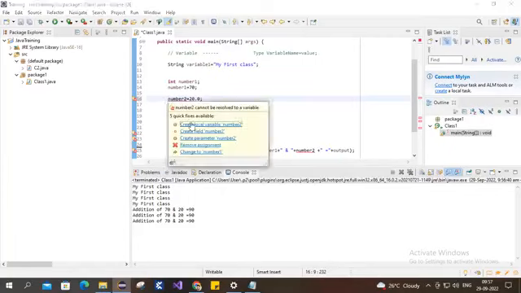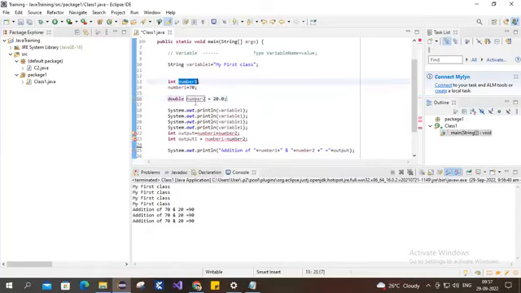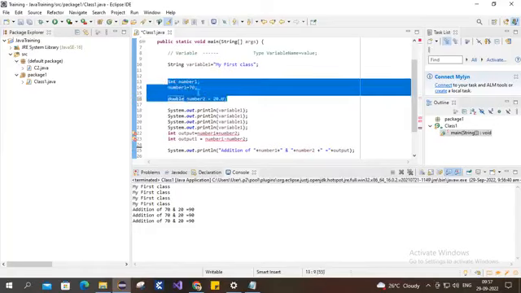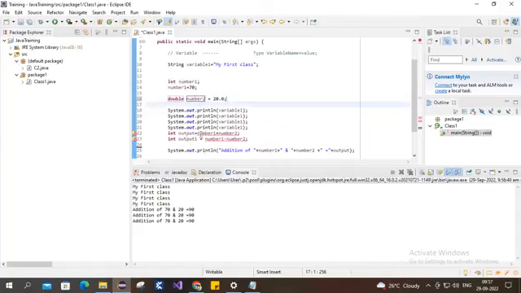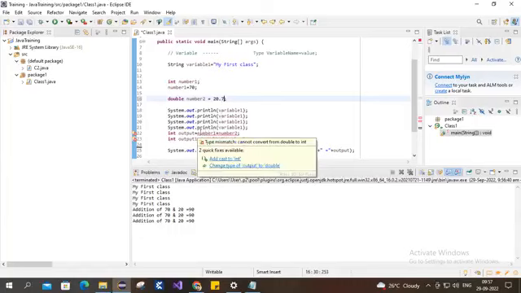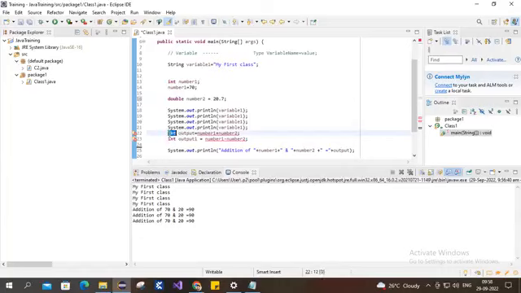When you create the variables number one and number two and try to add them, Java doesn't understand different types of variables. We know 70 plus 20.7 would be 90.7, but Java doesn't understand what these would be.